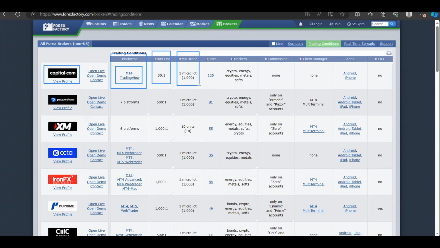The total number of pairs is 125. The different markets available: crypto, energy, equities, metals, and stocks. They don't charge any commissions and don't have any client manager. In terms of apps, they offer Android and iPhone apps as well.